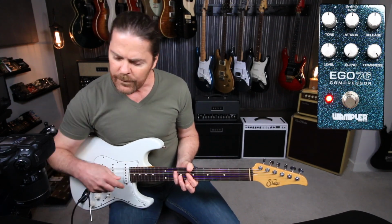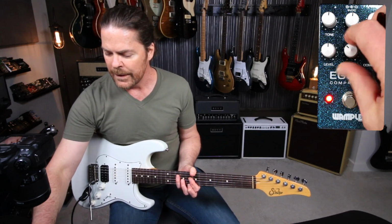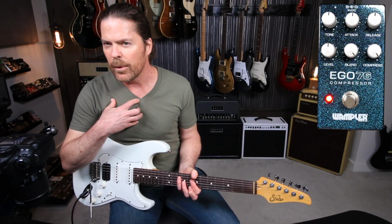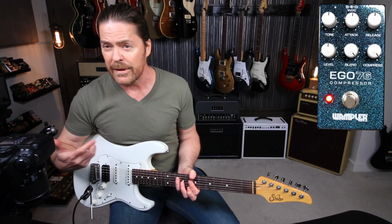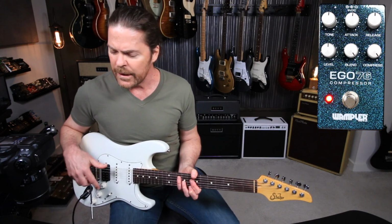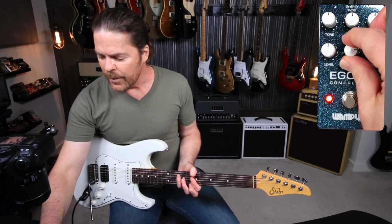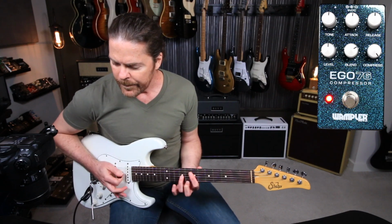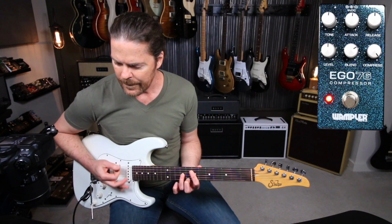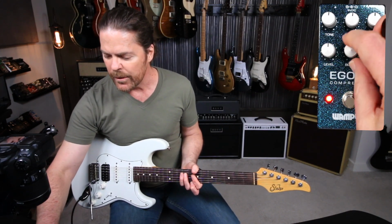Obviously, there's a little bit of a level drop when it's all the way the other way because now we're pretty much out of the circuit. I kind of like it, honestly. In my humble opinion, I like to use a compressor and have it sound like a compressor. That's why I'm using it. I'm not so much into using it as an always on. It's not a bad thing, but I don't use them that way. But I would say about right there. Even with the compression all the way up is pretty cool.